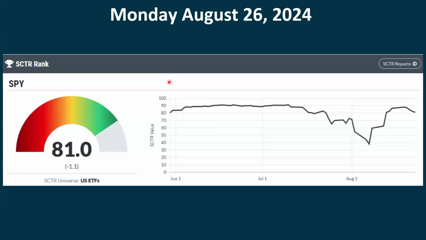And coming in first place now is the SPY, which is the S&P 500. Not really gangbusters right now. When any index is really strong, we would see a score into the 90s, but we're still coming in with a score of 81. To give you a little bit of context, you can see how we were really dropping down below 40 here in early August, and we've been coming back up, but we've been also drifting a little bit lower as we ended up last week. But this is the strongest looking index technically right now.